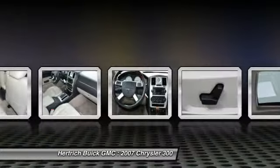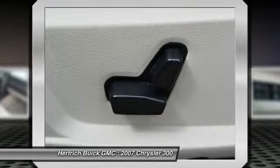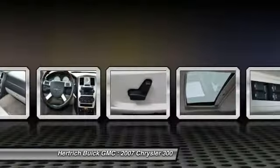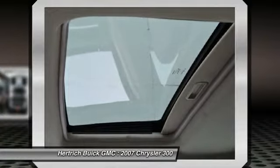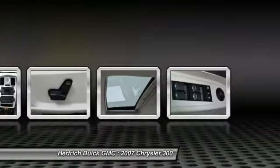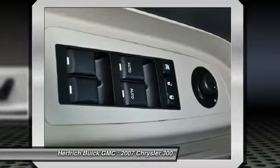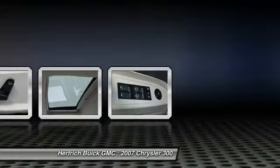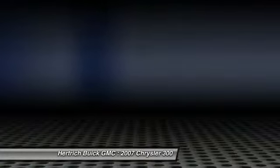The 300 Touring and Limited trims are powered by a 3.5L V6 and carry a little more luxury. The most popular choice seems to be the 300C with its 300 horsepower 5.7L HEMI engine. The muscular 425 horsepower 300C SRT8 rounds out the family, leaving a 300 to match just about any taste. This model sets itself apart with varied powertrain choices, rear-wheel or all-wheel drive, button-down chassis, and strong American style.